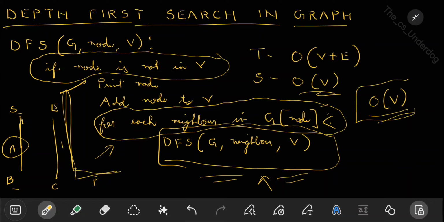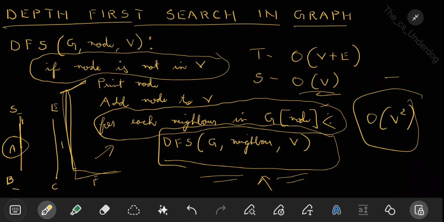What time will it take each time? Because it is an adjacency matrix, to identify neighbors you have to go through one complete row, which is order of V. So order of V times order of V, which is order of V square, is the time complexity in case of adjacency matrix representation.